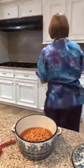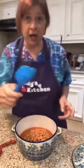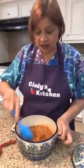It's a porkapalooza. I love that, Gail. Okay, so there we go. I need a spoon-ish. We'll just use this. Okay, so there are our beans. They look fine, but they're just pork and beans.